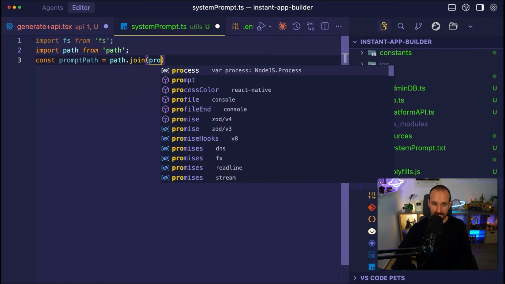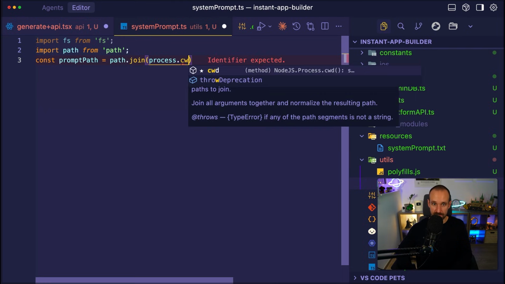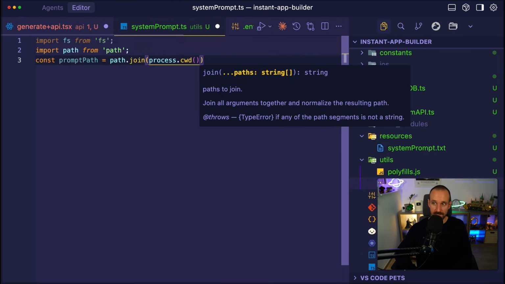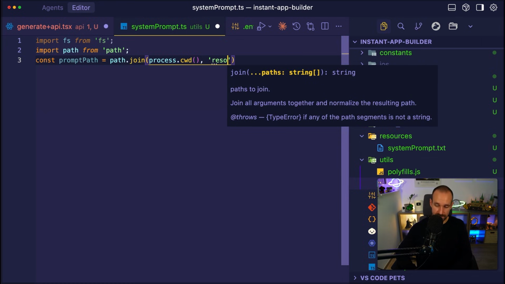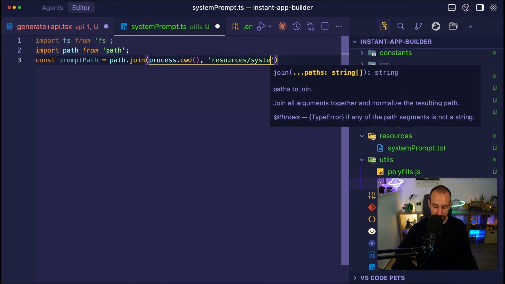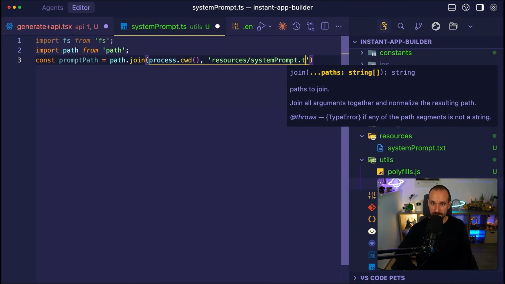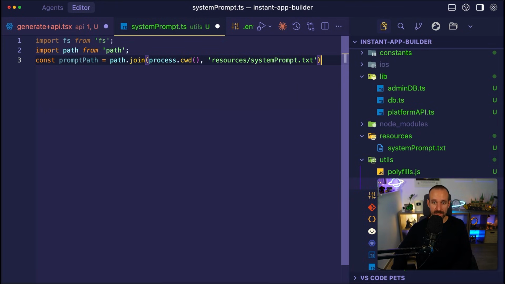Path.join my current working directory. So current working directory. And then as well, the rest of the path, in my case, is resources / system prompt.txt.